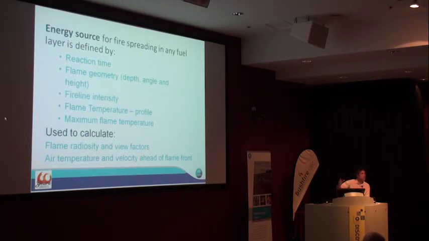In those videos, what we could see is that it's convection that's driving the fire, right? And convection is not just hot air, but it's also flame contact. So when very hot gases and flames touch the unburned fuels, how does that energy transfer to the unburned fuels? So the big unknown that we have is how air temperature and velocity change ahead of the fire. In one of those fires, we had a lot of inflow into the fire, and in the other one we didn't, and we don't really know why. So we want to capture that.